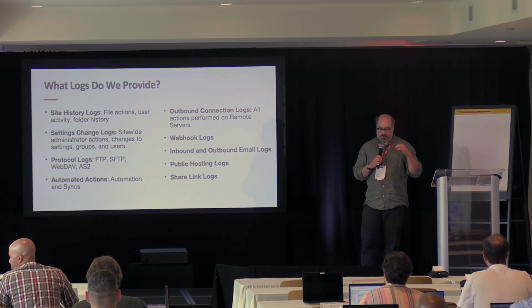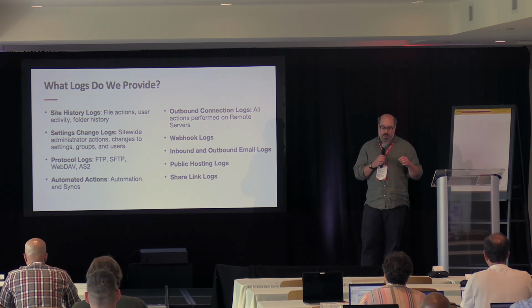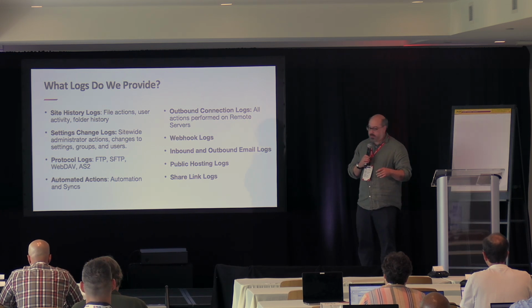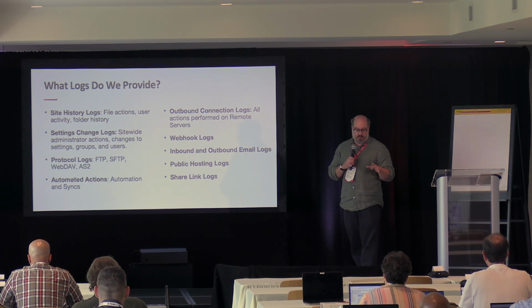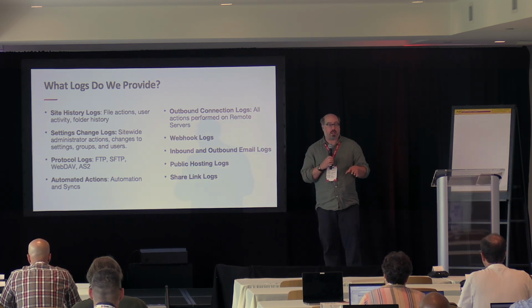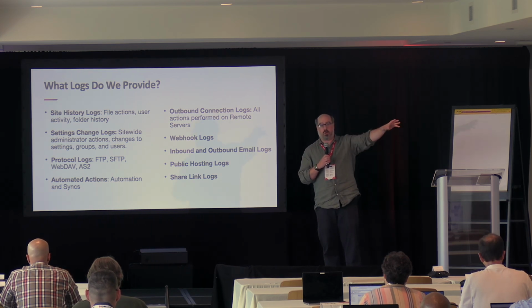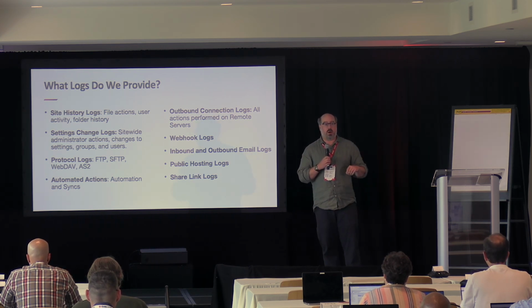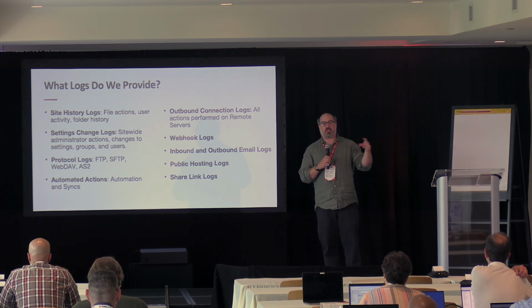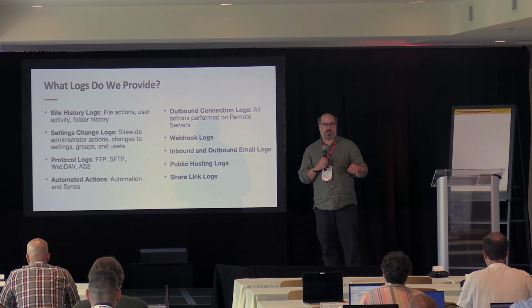You've got logging for every automation that runs, every sync that runs. Separate from that, we've got a category called outbound connection logs, and that is where every single action that happens to a remote server gets logged. So, like with the SFTP logs, anytime we list a directory on a remote mount, that's where you'd see that.